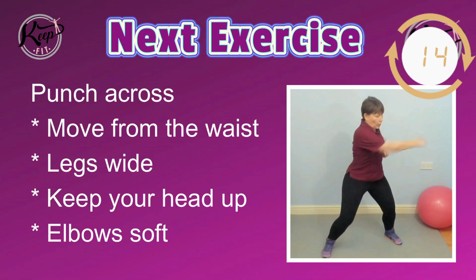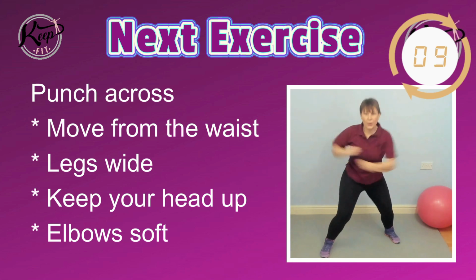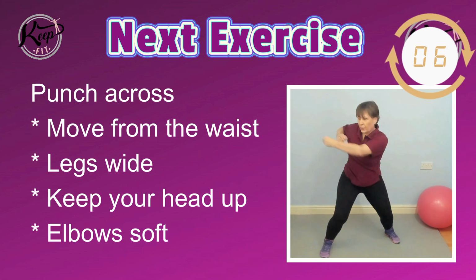Keeping the knees bent and hips facing forward, take this movement from the waist, gently pushing across the body, keeping the elbows slightly soft.